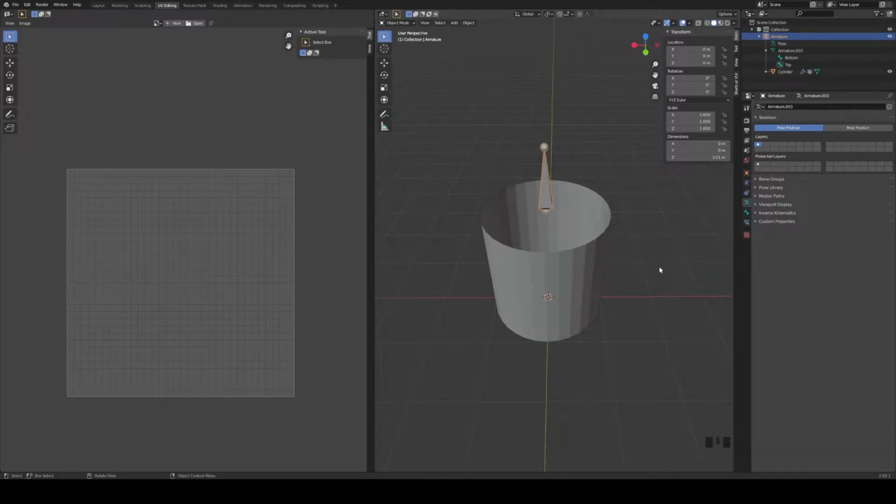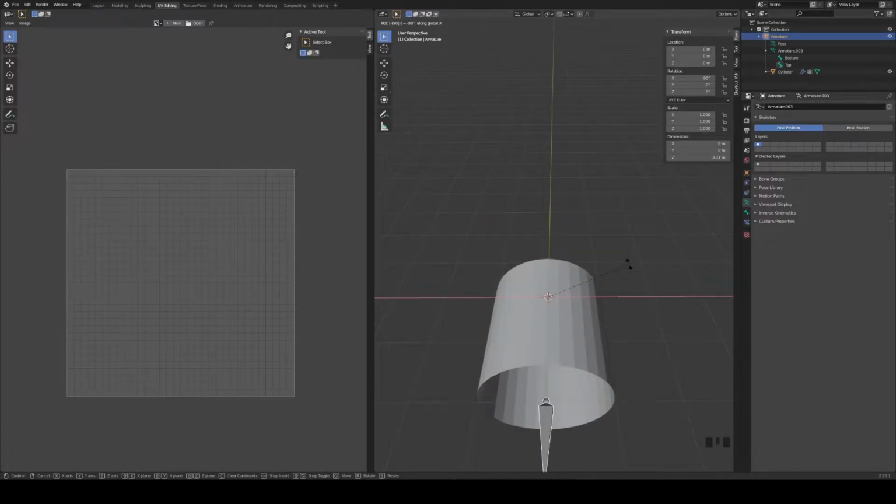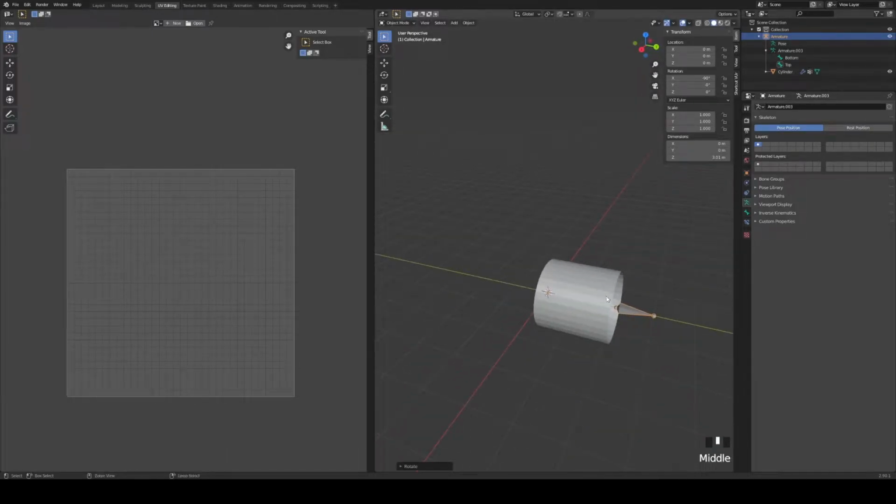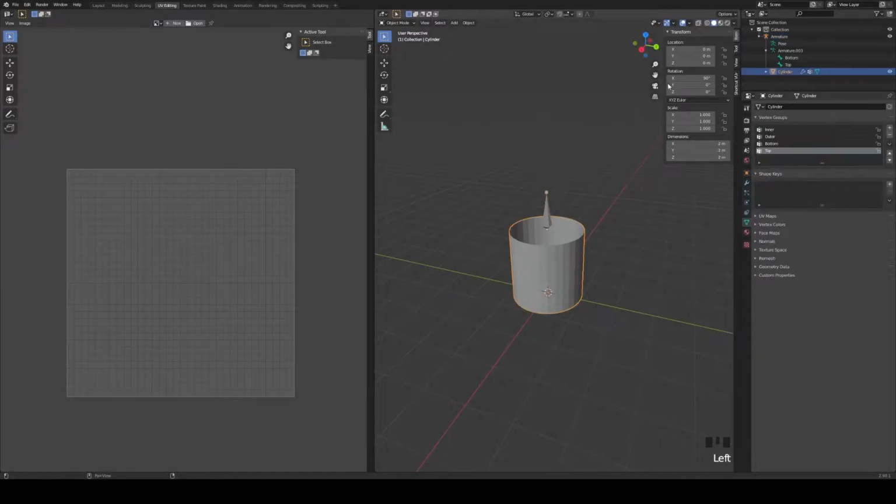So to do that, we're going to take the armature, rotate R, X, negative 90, and then we're going to hit Control A, apply rotation, RX positive 90. And then click on the mesh, and we want to clear this.